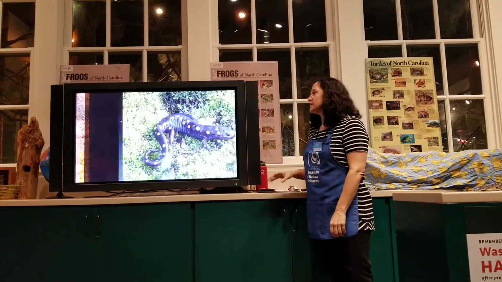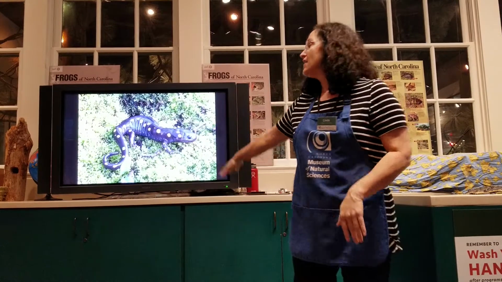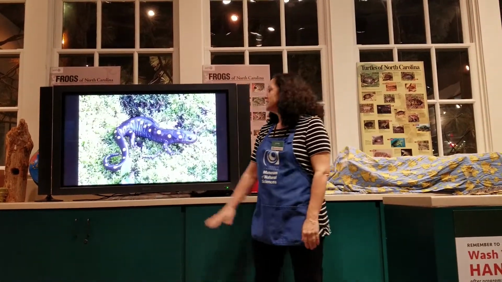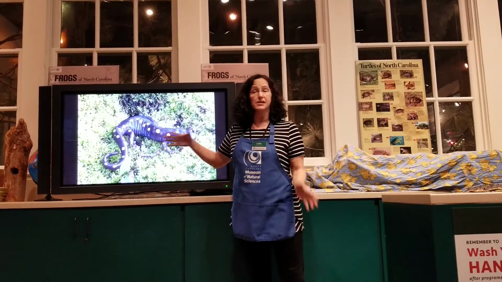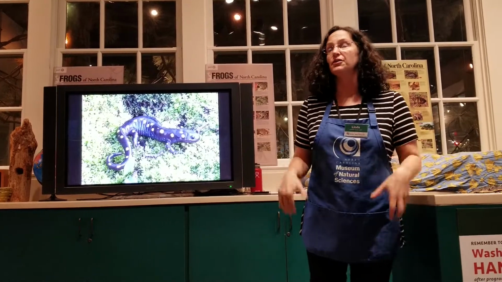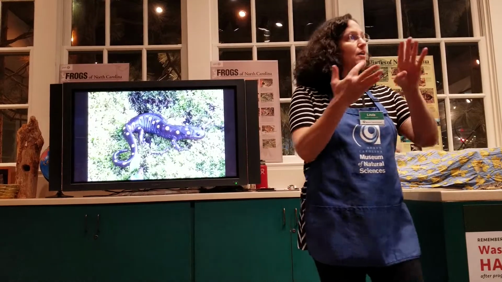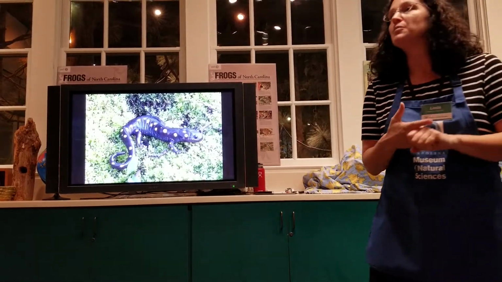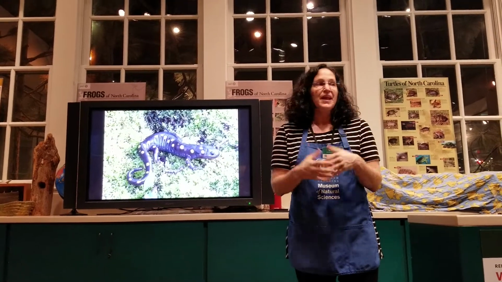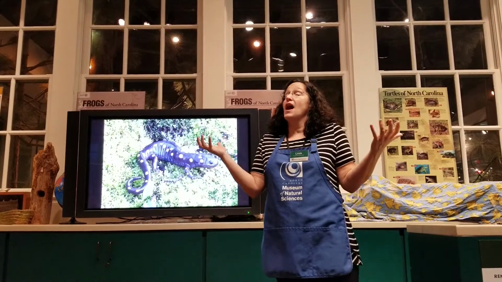And then depending on the species of salamander, that transition may take place, and this is a terrestrial salamander, or one that lives on land. So now this salamander's got rid of its gills, has grown lungs for breathing, has legs for crawling around on the ground, and yet all amphibians, whether it's a salamander or a frog or a toad, must stay moist, okay? So they typically have kind of moist skin, and they have to stay moist or else they'll die. If they dry out, they die.